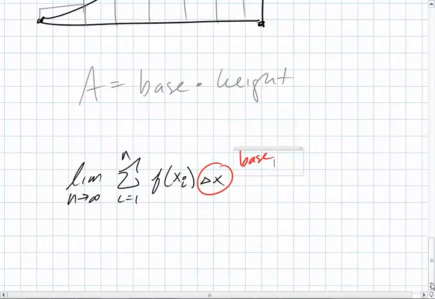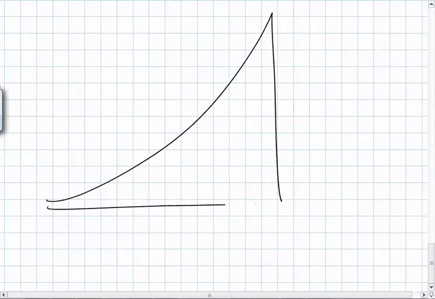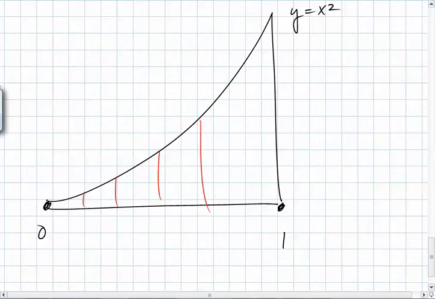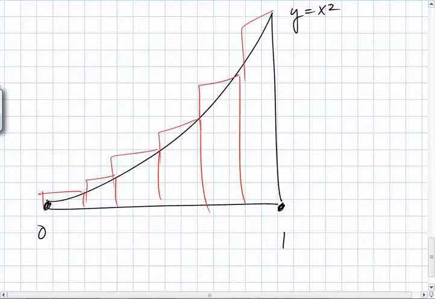This one you've probably seen, y equals x squared, going from, let's say, 0 all the way to, let's say, 1. Let's say this is y is equal to x squared. You've probably done this. We break it up. Did you make estimates with this with rectangles, calculate rectangles, maybe add them all together? Did you ever do that in your other class? Okay, well, could you come up with an estimate? Yeah, you could. But let's just go to the final thing here.